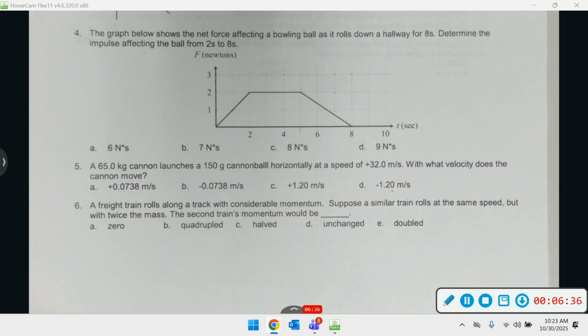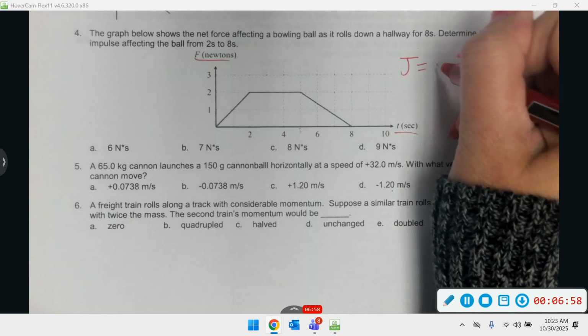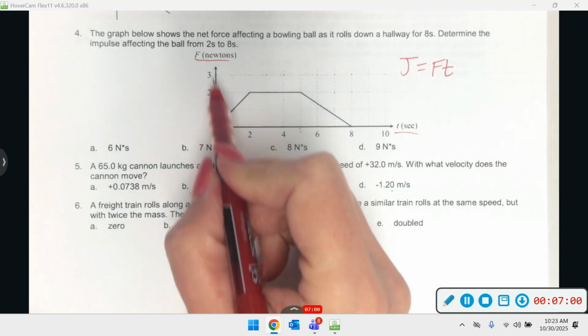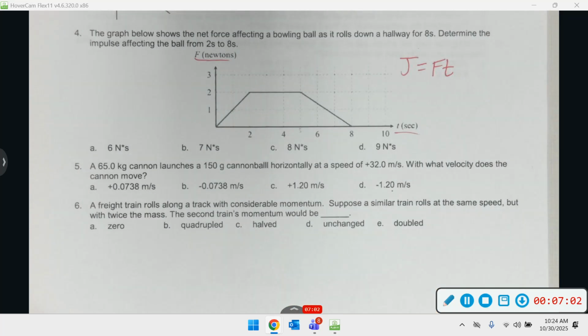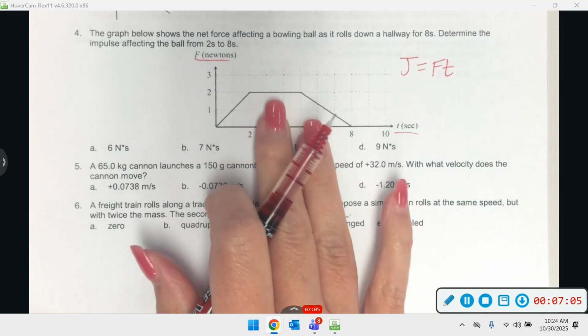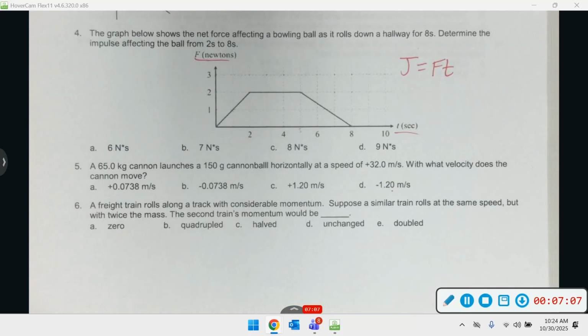All right, number 4 has a force time graph. We've seen force time graphs in our lab. We saw force time graphs in our problem set. We know, or you should know, that the impulse on a force time graph is the area. Before I even look at this, if I see a force time graph, I should immediately be thinking that impulse is force times time, and if you multiply your x and y axes, that's the area. So the area of this graph is impulse, and that is going to come in handy when we read the question. Hold on, let me read the question first.